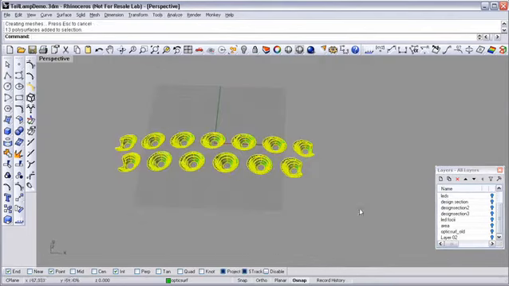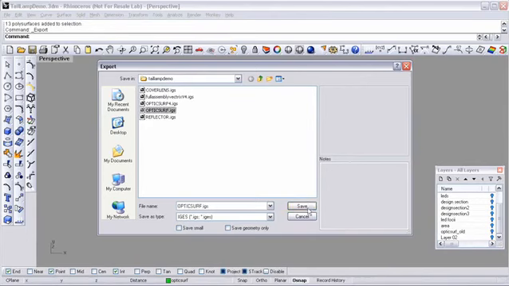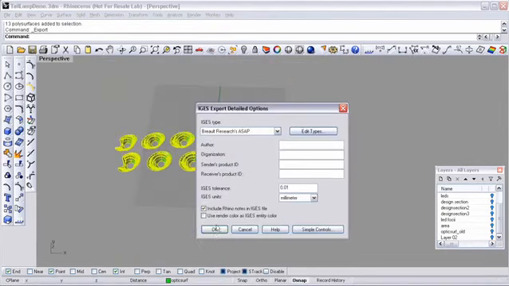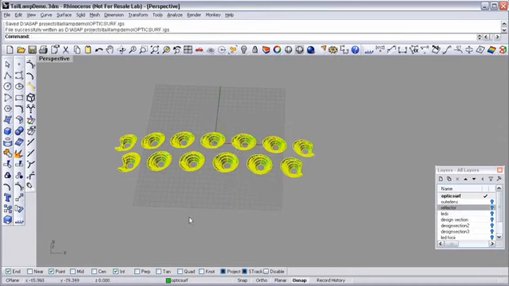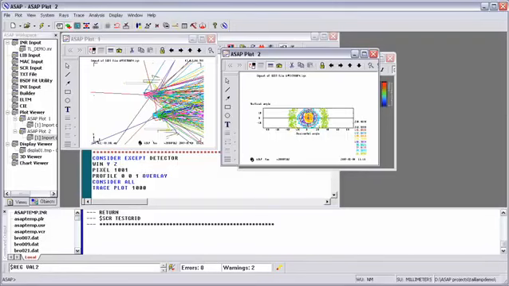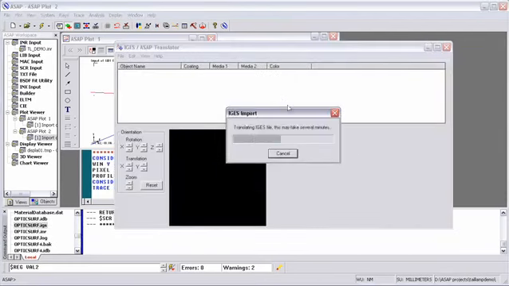Again, all we need to do to analyze this is export those components to an IGES file using the ASAP format. We'll come back into ASAP and do our conversion.